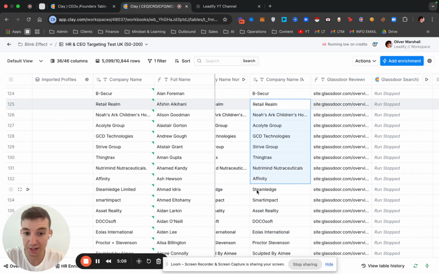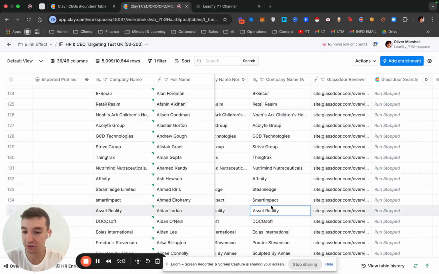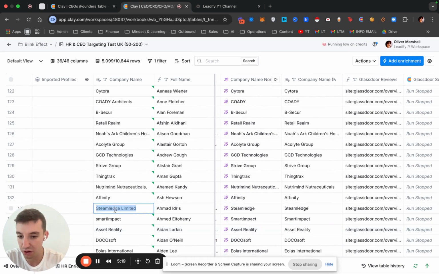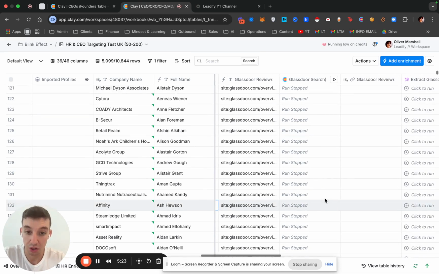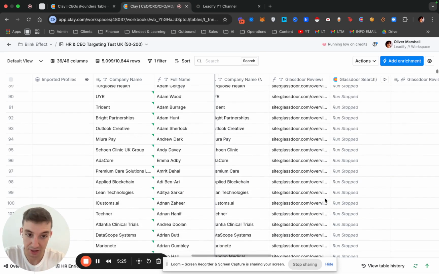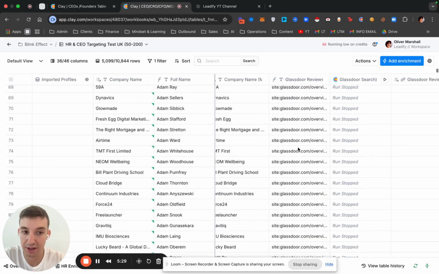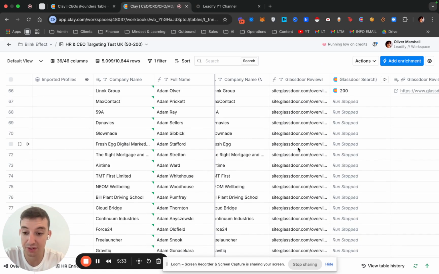So now that we've got the tidied list with valid emails and the company name formatted, because in the copy that we're going to be using, we are going to be using the company name, and we don't want to reach out with, you know, like "Stream Ledge Limited," right? It just looks weird. So the next step here is where it maybe gets a little bit more complicated. However, it is pretty doable. You can apply this logic to other situations that you might be in. This is just using Glassdoor as an example, but you could apply this logic to something else.